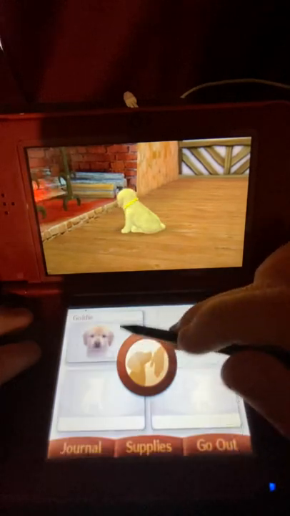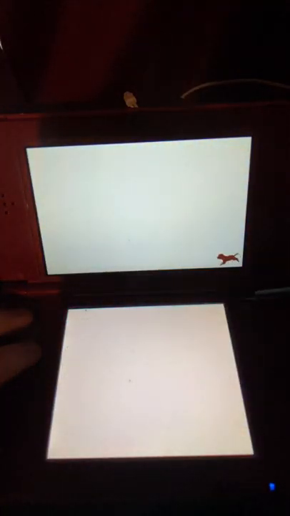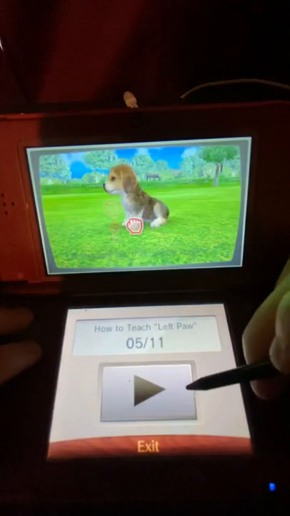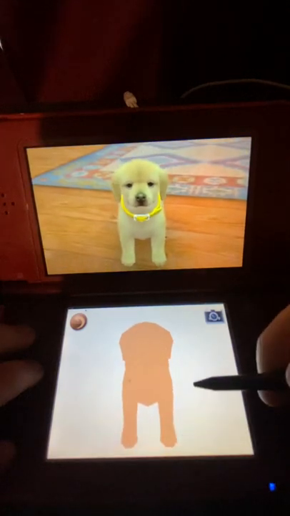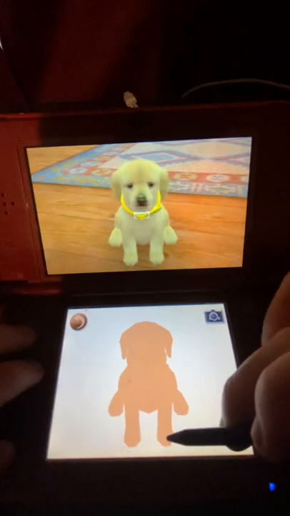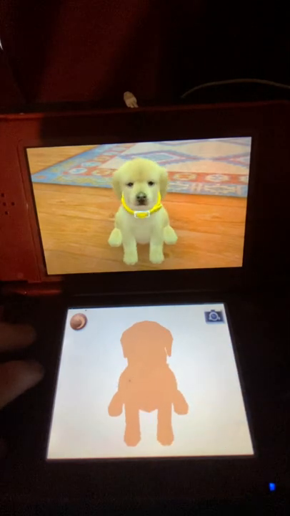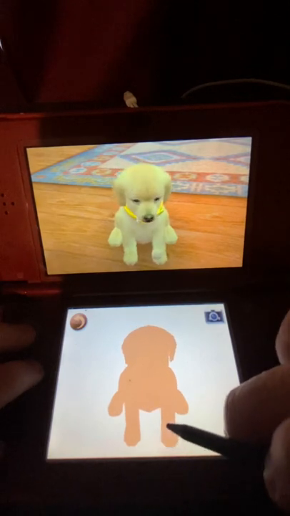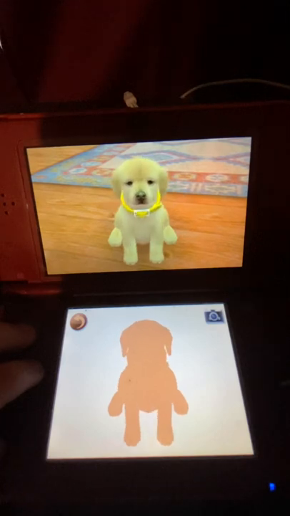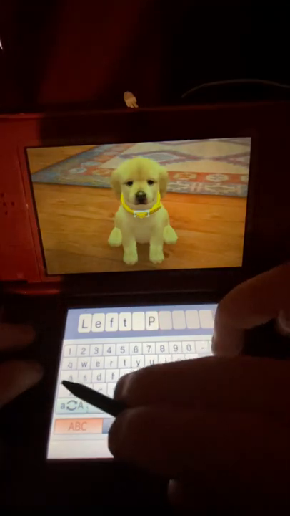Hold on. Let's see. Left paw. Okay. Sit down. Left paw. Left paw. Great, Goldie learned a trick. Left paw.